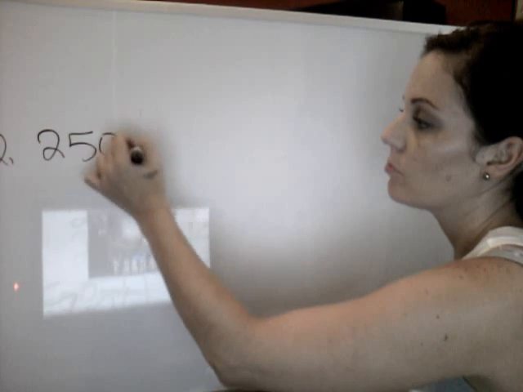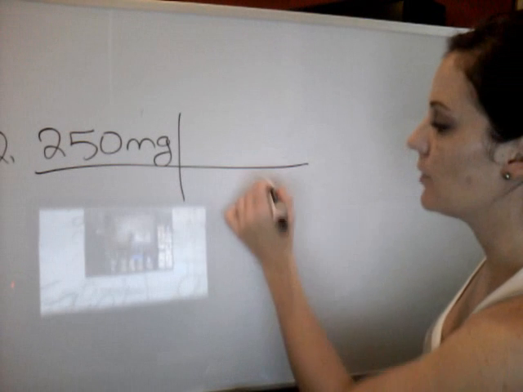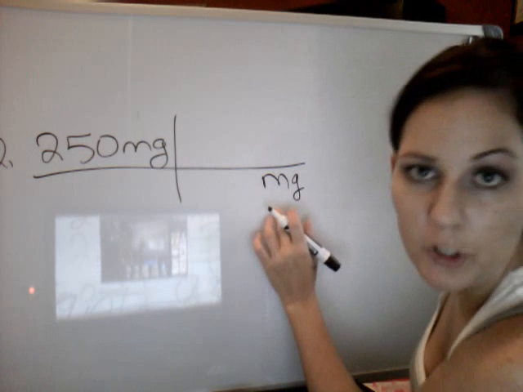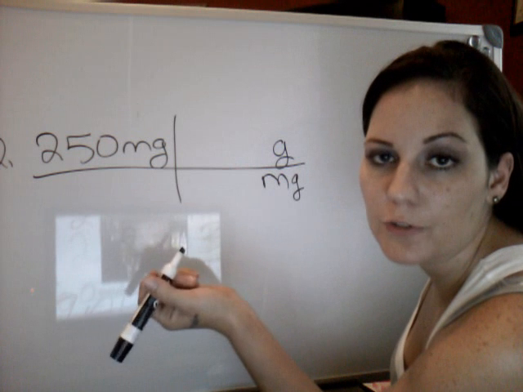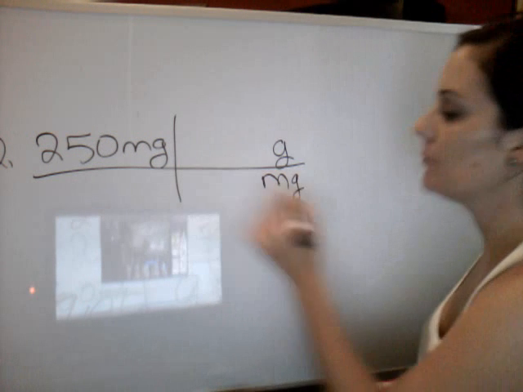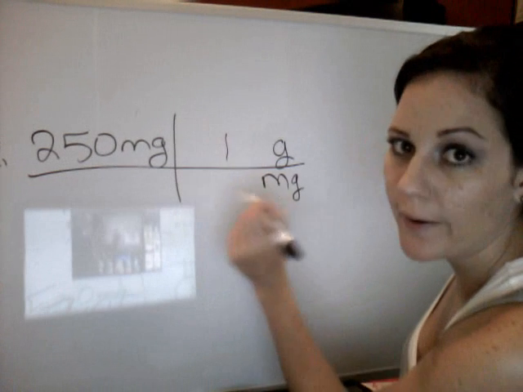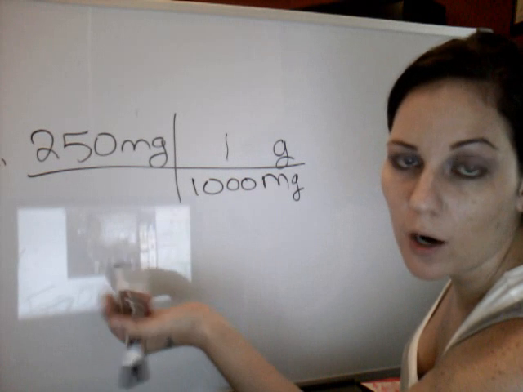Start with what you know. What do you know? You have 250 milligrams. Draw your T-bar. Then you're going to put in your conversion factor. We're going from milligrams to what? Milligrams to grams. Now, for most of you that are watching this right now on July whatever, you better know what a milli is because I taught you medical terminology. A milli is 1/1000th. It's a fraction. So to 1 gram, you have 1,000 milligrams, which is what most of our medications are calculated in.